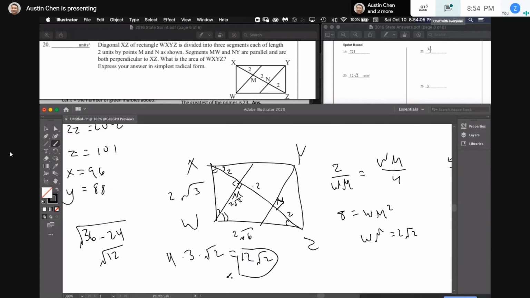But how did you get those angles were right? It stated in the problem that they were perpendicular. Oh, I missed that. Yeah, read the problem fully. Okay, well, there you go. That's a way to do it, using similar triangles.